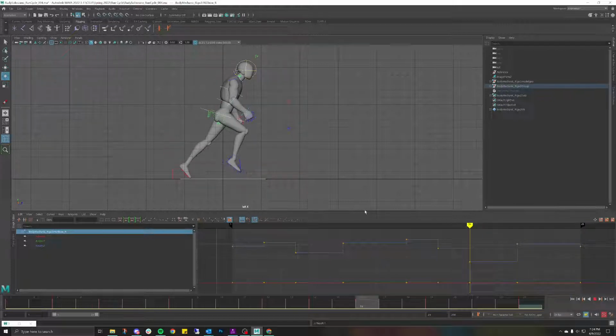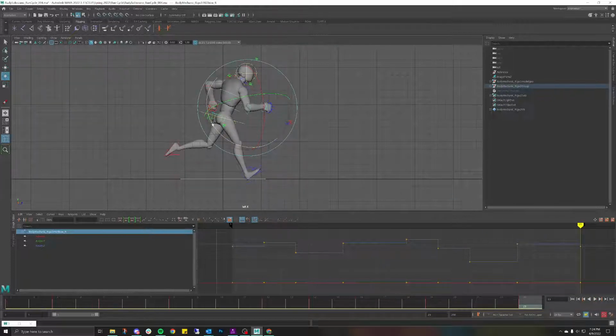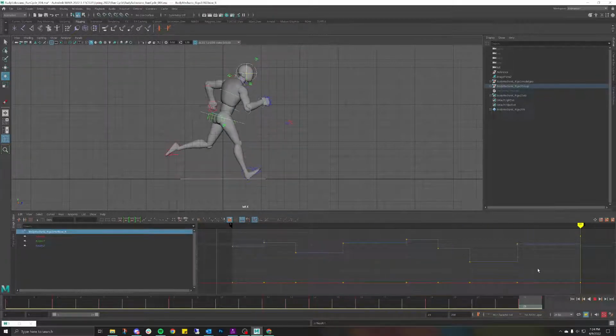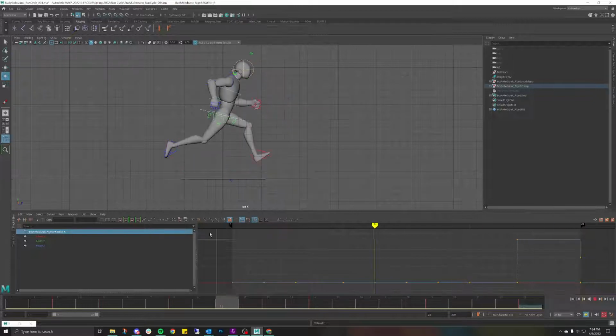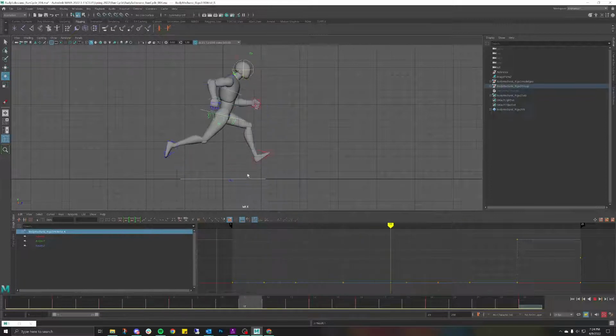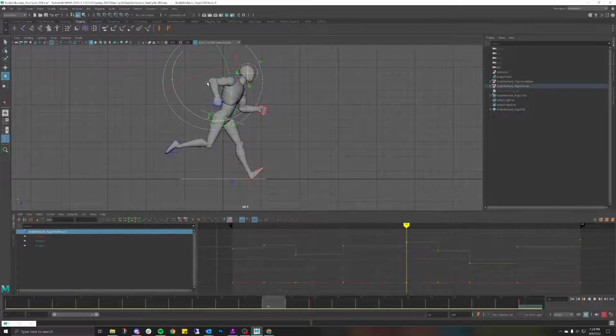It feels like a pop for me. So I definitely want to have the elbow come up a little bit more. Actually, a lot more. And then have this drag a little bit. Like so. And I actually want this to come up a little bit more.